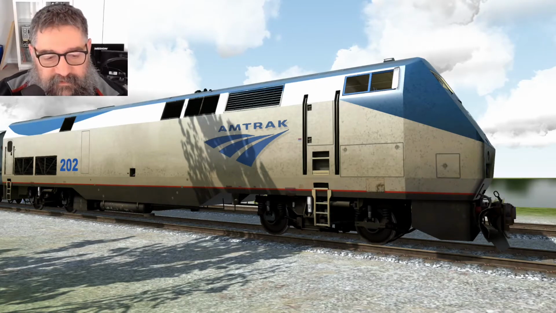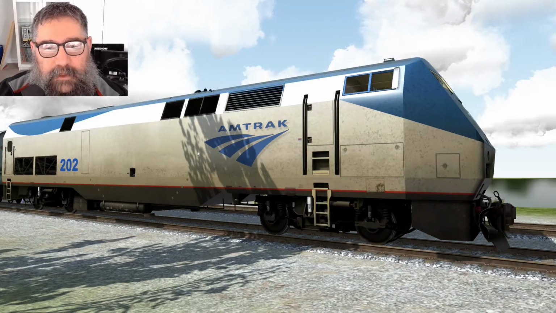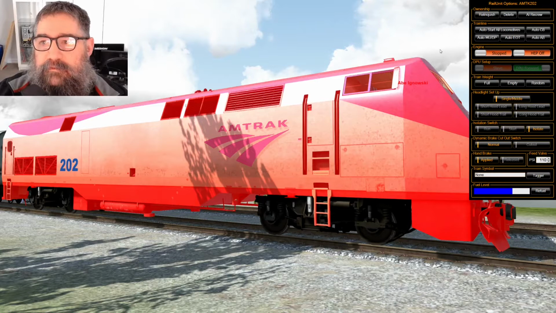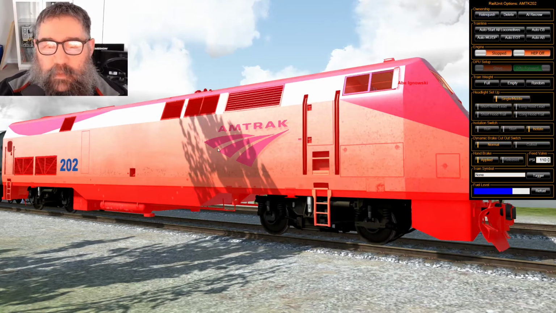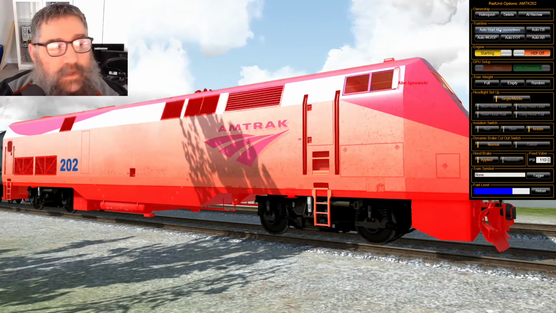This is the Selkirk route, essentially New York, and I am driving a train from Amtrak, so it's from the Amtrak Pack 1, and I'm using carriages from Amfleet. Now, to start the train up, we have highlighted the locomotive. I can put a crew on it if I want to, an AI crew, but I'm not going to. I'm going to start the locomotives up. There's only one, but it's starting now.